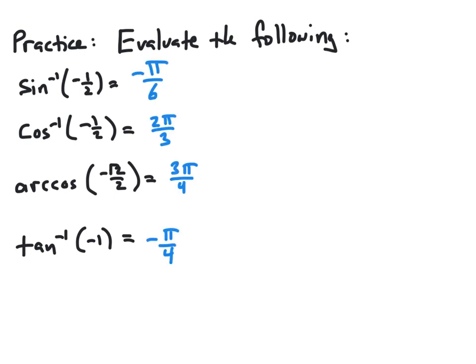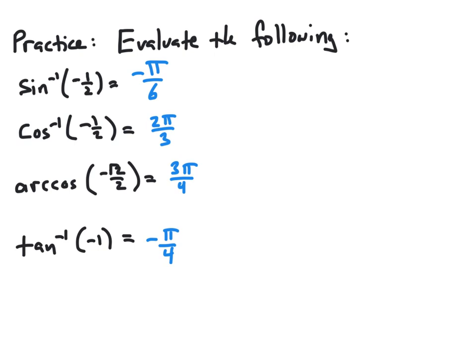Notice that the inverse sine of negative 1/2 is negative pi over 6, which is a fourth quadrant angle, because the inverse sine function must be an angle between negative pi over 2 and positive pi over 2, whereas the inverse cosine of negative 1/2 is 2 pi over 3, which is in quadrant 2, and that's because the inverse cosine must be an angle between 0 and pi. So even though we're looking at the inverse sine and inverse cosine of the same number, negative 1/2, we get angles in different quadrants because of the different ranges for the inverse sine and inverse cosine functions.